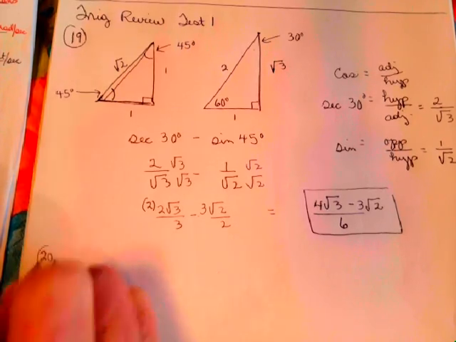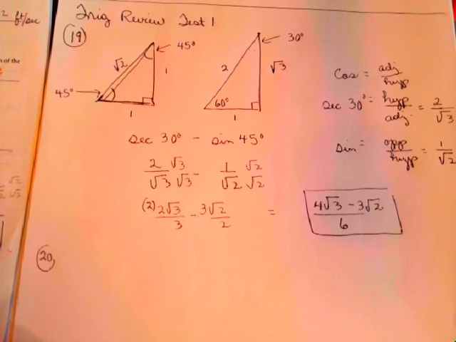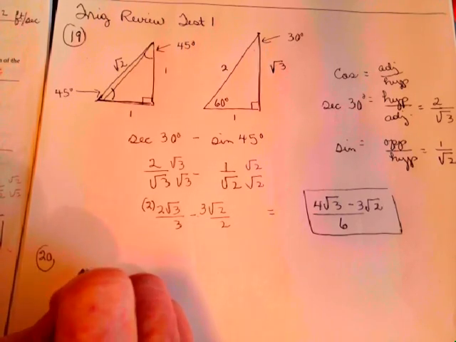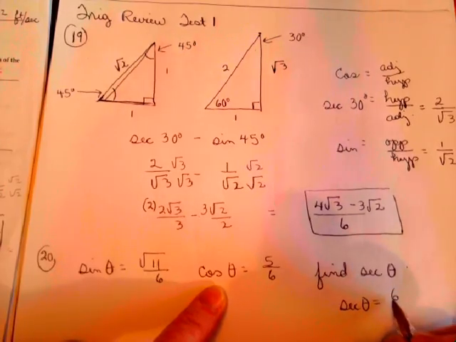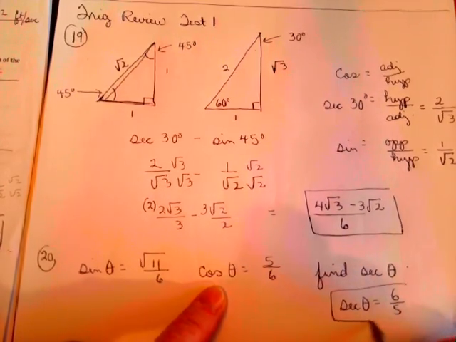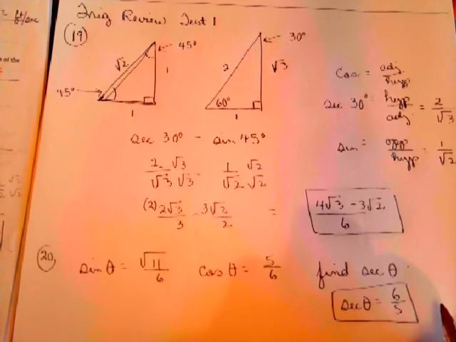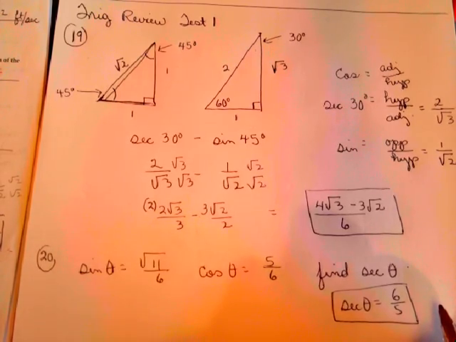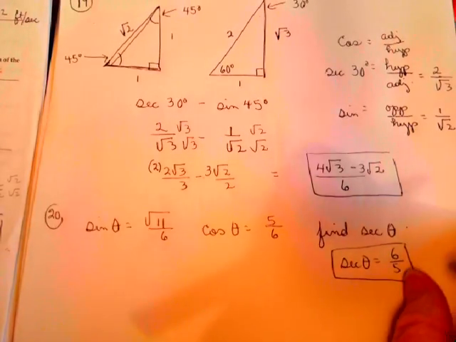Number 20. Theta is an acute angle, and sine of theta and cosine of theta are given. Use identities to find the indicated value. They're telling you the given values for sine of theta. All of those things that were listed on page 1 of your test are important. Those 6 trig identities you have to know in order to be able to do the rest of this, to be able to do any of this test.